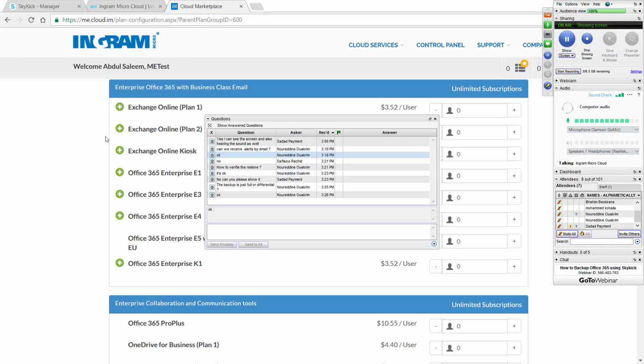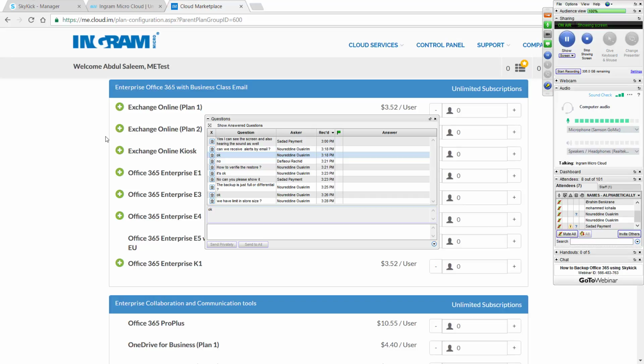So guys, if you have any question about the marketplace or Skykick backup, one more thing: for Skykick, if you sign up as an Ingram Micro partner, as being the sole distributor of Skykick, we have got some internal user rights for you from Skykick. It means that you will be using Skykick services, but you will not be paying anything for it. That will only be for the domain that you have registered as your company with Skykick when signing up for the account.